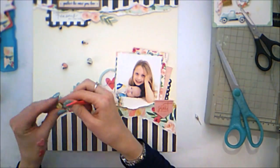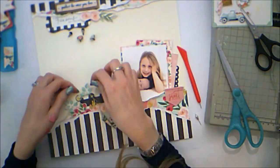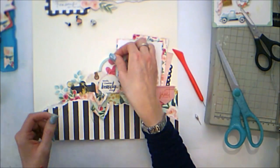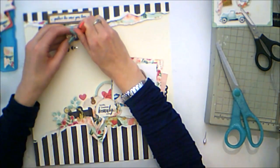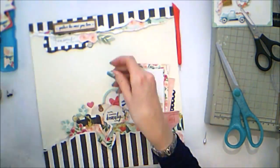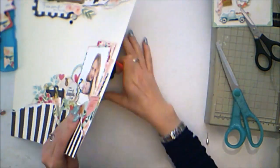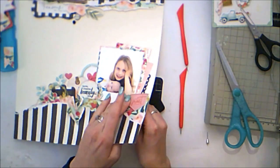And then I'm going to go through and add in some brads from the Flower Market brad set. They're really pretty brads. They're epoxy, and they have some lovely little motifs and sayings on them. So I'm going to try and get a few of those in. Generally I don't like to put brads on my layouts because the prongs on the back have damaged some of my other layouts in the past. So I'm just going to cover those over on the back with some tape to make sure that they're nice and concealed, so that they don't cause any damage anywhere else.